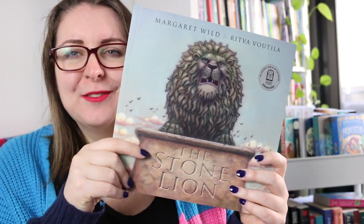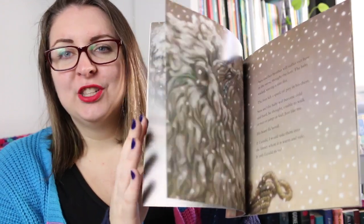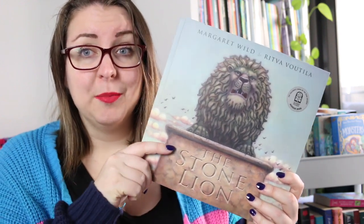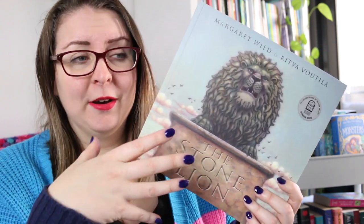It is absolutely beautiful. I love the gorgeous old school style feeling of the illustrations — even just the tones feel very classic old school picture book. It's a story of kindness and compassion and our ability to change people's lives. It has beautiful sentence structure and gorgeous character development for the lion, great for exploring character development in a picture book. I love the word choice: words like crouched, scuttled, cradled, weep, desire, prowling, limp, fervently, contentment — beautiful words to unpack with students and think about where we could include this rich vocabulary in our own writing.